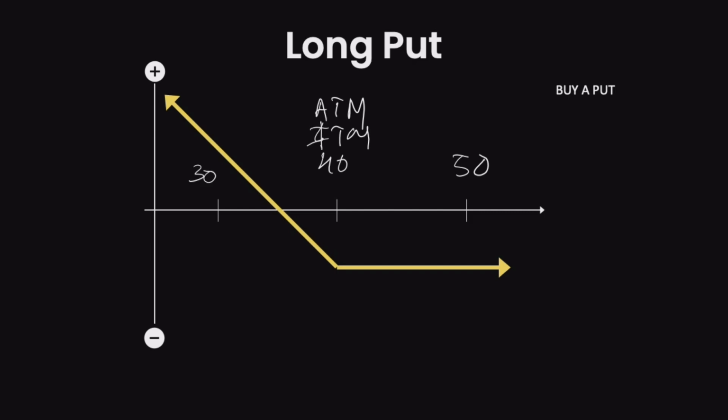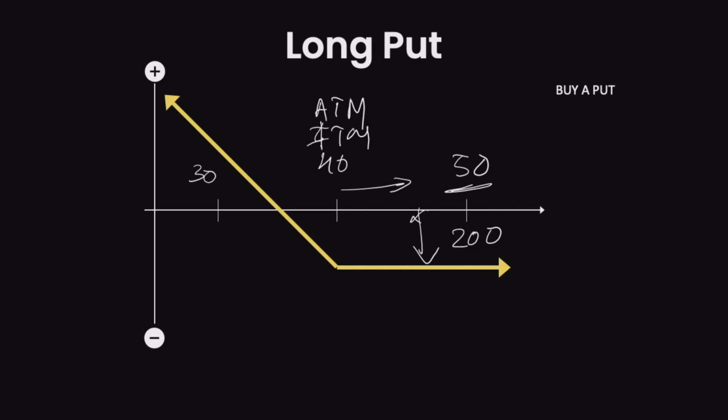Now, the maximum loss with long put options is limited. Similar to the call strategy, it's limited to the price that you pay. So, if at expiration the stock is trading above the strike price, let's assume this is 40 rupees, the option expires worthless, and the loss is the price you paid for the put. However, you're not obligated to sell shares at the strike price. So if the stock's value at expiration is 50, there's no reason for you to sell at 40. You simply let the option expire and absorb this 200 rupee cost.